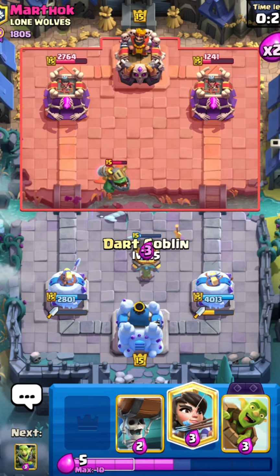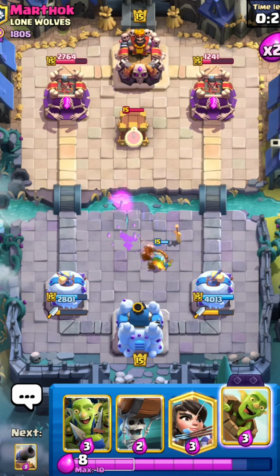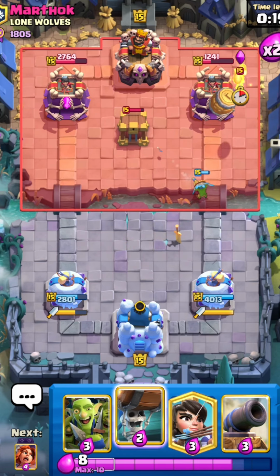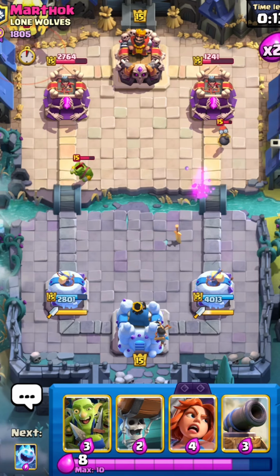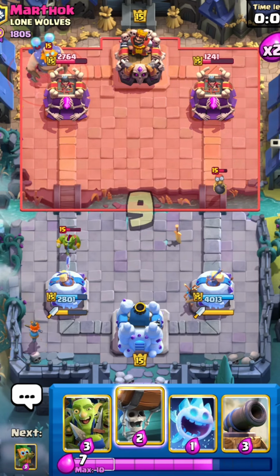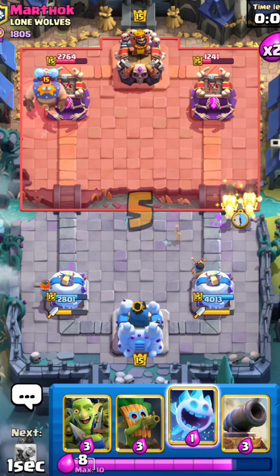We're going to go with my Dark Goblin behind this now to pull it into my other dagger. Beautiful. We're going to go with my Goblin Barrel. Again, we're just keeping on the pressure, placing it in the corner every time because I don't want to give him a Tower activation. That would just make this game a lot harder. We're going to go with my Valkyrie in the back. You know, it's always nice having a tank against E-Giant. We're going to go with my Wall Breakers.